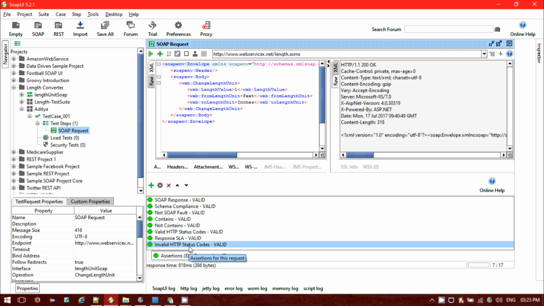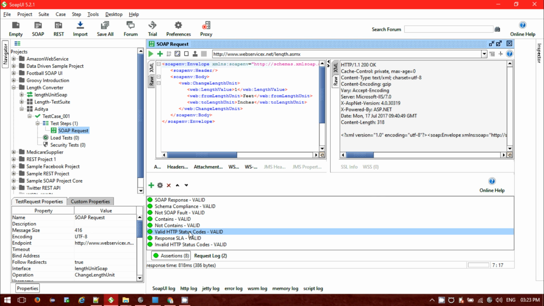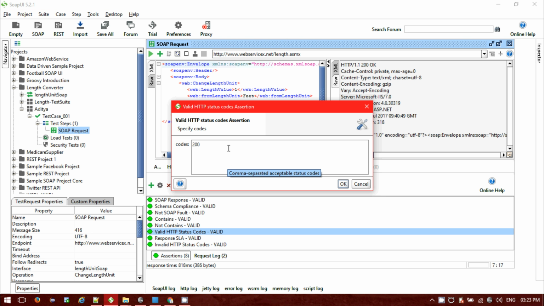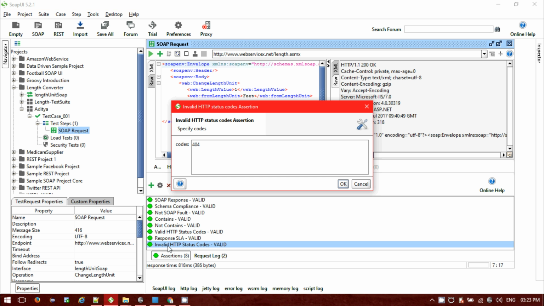then it should pass. So the difference is that for the valid HTTP status code, we provide the code we are expecting, and the actual result should match it, and it will tell us whether it is valid or not. I have to mention the valid code only. For invalid, I have to provide 404, 303, this way.